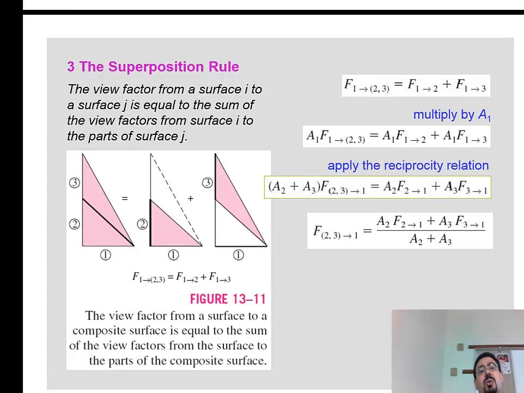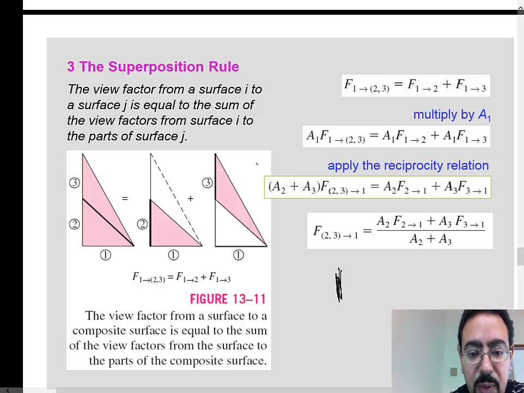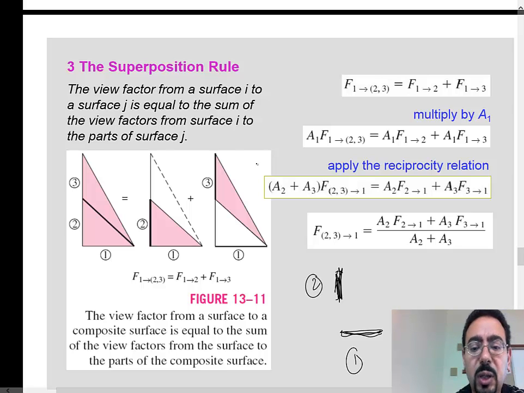And this is very useful too. It's called the superposition rule. So, for example, there is a surface like this and a surface like this, and you would like to calculate the heat transfer between them. So here is surface 1 and here is surface 2, and you're wondering what's F12. You open the tables or the charts or the equation, and all you can find is two perpendicular surfaces touching each other. You never see anything where the other plate is lifted like this.